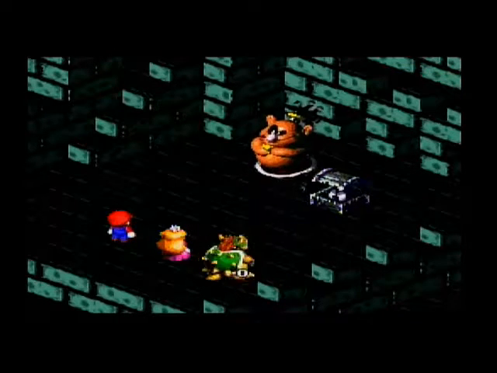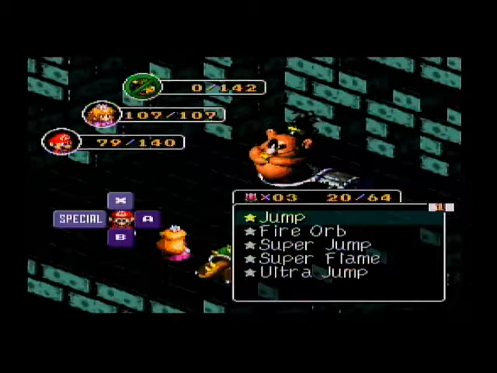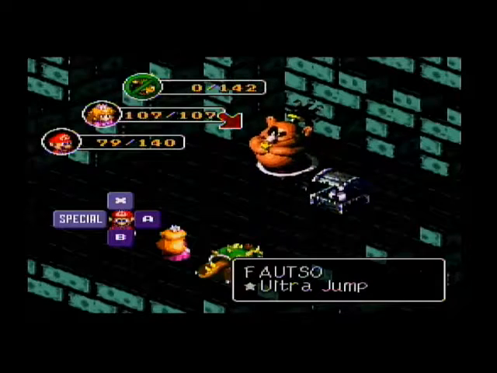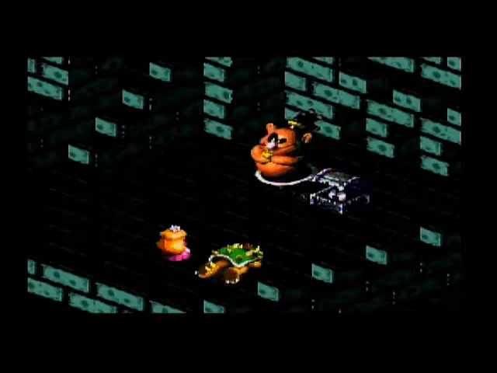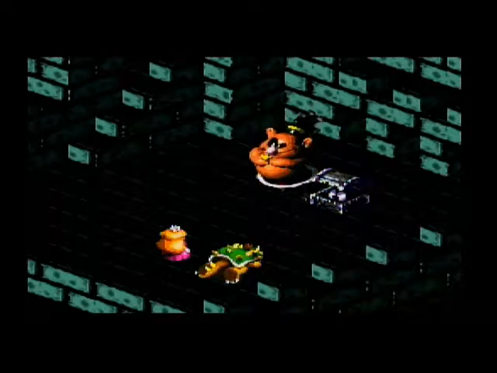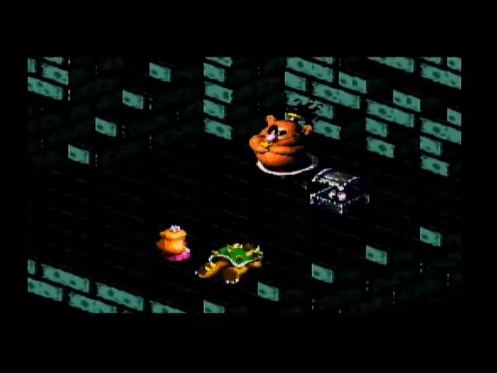And Bowser's gonna die again. I mean, seriously, 170 damage? That's ridiculous. Then right here, I just basically decide, I'm like, okay, you know what? I'm just gonna use Ultra Jump. Because I don't think I've shown it off yet, but Ultra Jump just basically allows you to jump around on every single enemy that's out on your opponent's side of the field.